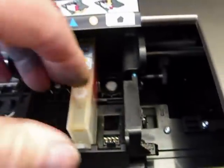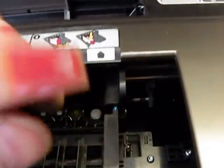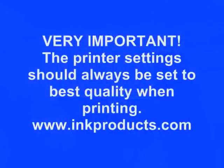Just wanted to point that out because a lot of times when copies fade out, it can only be the print head or the exit port of the cartridge, or it needs to be reprimed.